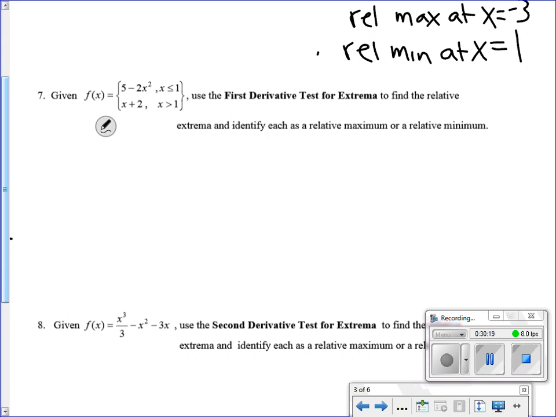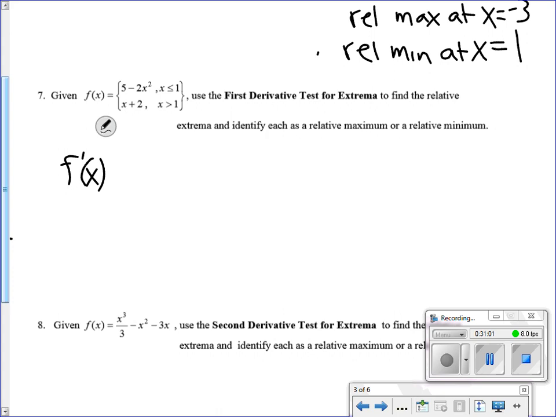So first we want to make sure that the function is continuous at 1. If I plug 1 into the 5 minus 2x squared, I get 3. So the limit of this function as x approaches 1 from the left would be 3. The y's are heading toward 3. If x is approaching 1 from the right, to see what it's approaching, you plug 1 into the second branch. 1 plus 2, that's also 3. So the y-coordinates are approaching 3 from both sides, and at 1, it's also 3. So this is continuous. So far, as far as we know, the derivative could exist at 1. But that's not good enough. We have to get the derivative.